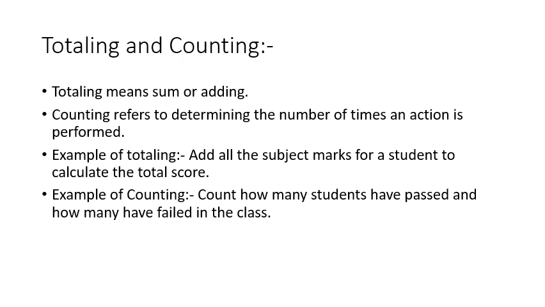So if you are adding something, that is called totaling, and if you are counting something, like how many have failed or how many have passed, how many are overweight or underweight, how many are tall students, how many are average students, how many are talented students, if you are counting such things, these are examples of counting.